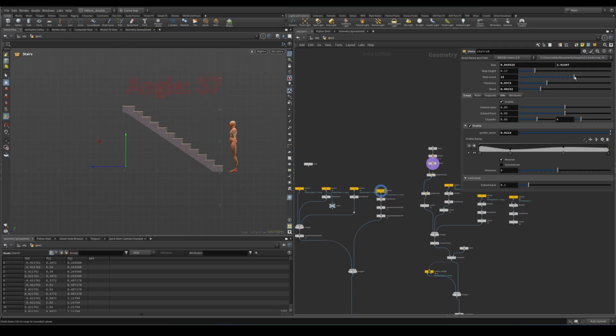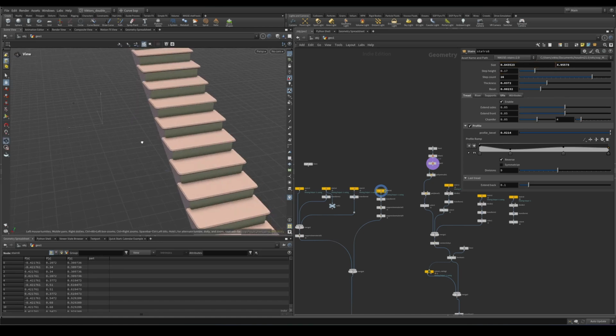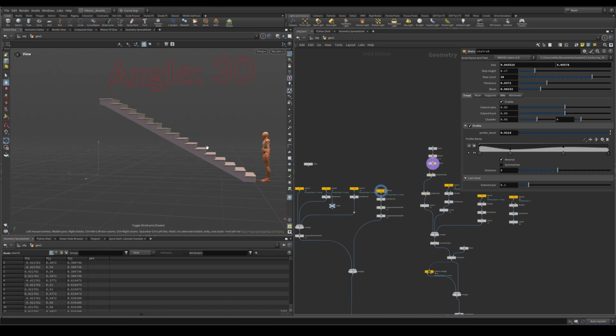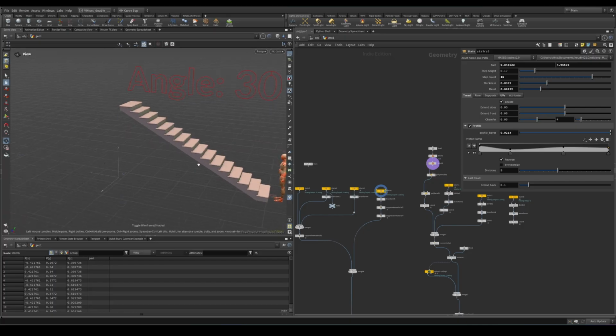But if you want to go ahead and increase the step count, you can see it does not increase the length of the stairs on the x-axis. That means the step count is also tied to the rest of it. So if we want our stairs to be a little bit higher, once we have made our step count as much as we want, we have to go ahead and increase the length also. And now we basically have the same stairs, only now they go a lot further, like this.